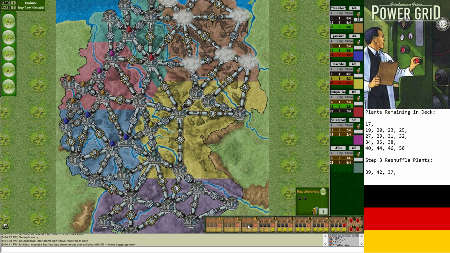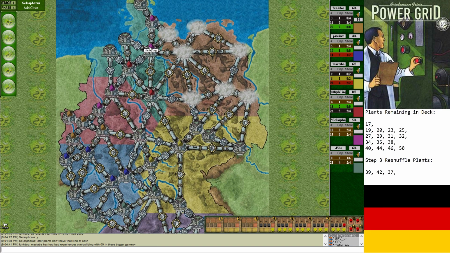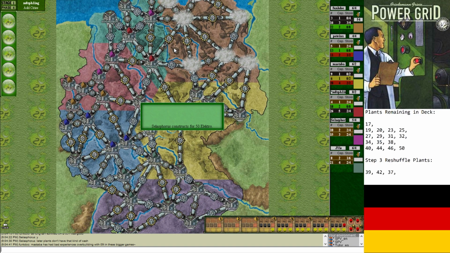Alright. Well, we do have a decent amount of oil being used now. But even still... I guess I just take the $3 oil here. That's fine. Okay. If I can still get Trier, I'll be good. Selasphorus, I assume... Yes, Selas is obviously going to jump north. That makes sense. Jumping north. Okay. I just want Trier. All I want's Trier, man. I'll be okay with Trier.